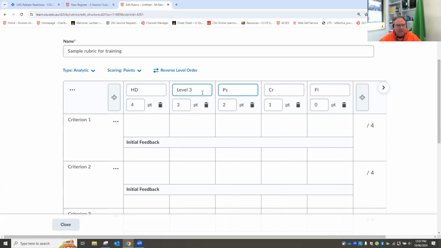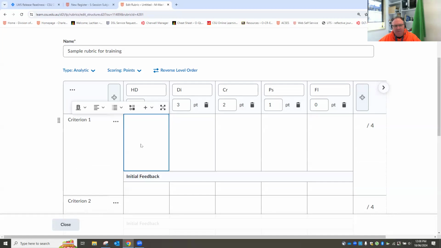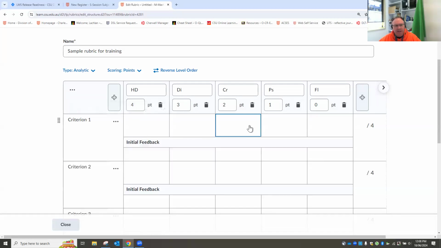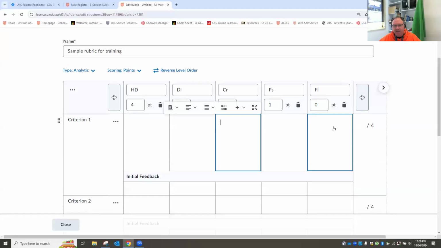I'm only just doing this in a brief version. I've managed to mix those up quite well. Credit and distinction, just as an example. We'll deal with these numbers in just a minute, but you can have as few or as many of these columns as you like. And then we get into the business of either populating from the ground up or copying and pasting scale descriptors into these areas.